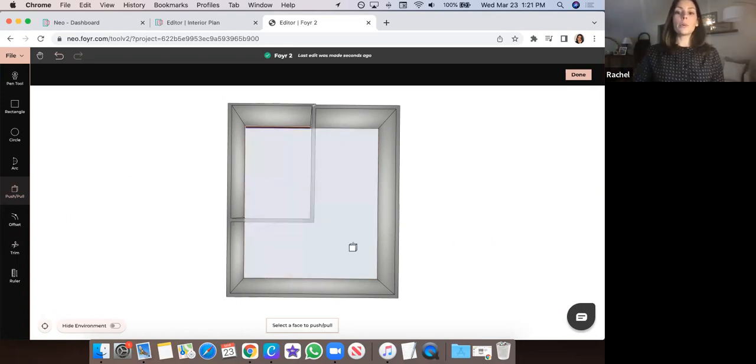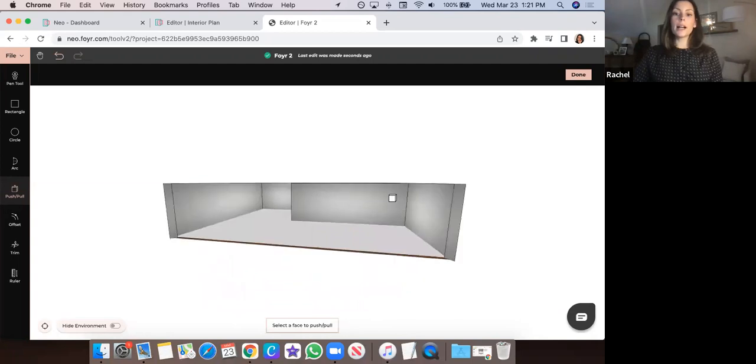So essentially what will happen is the software gets a little confused and thinks that you're actually trying to push it away. If I orbit my screen to the side, now it's very clear when I click and move up that I'm moving up and not down. So that's why you want to do that. Always orbit to the side so that it's very clear to the software and to you which direction you're moving.